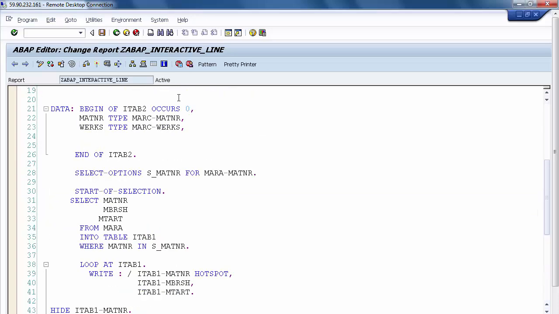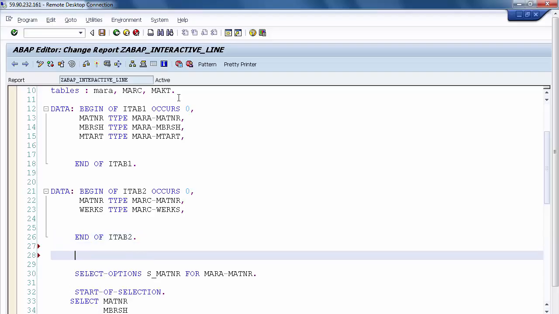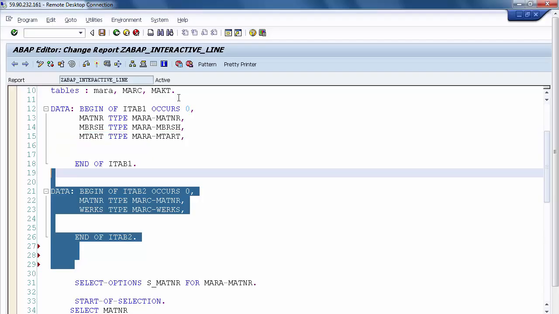What we have done at the first secondary list level, let me prepare one more, a second secondary list report, in this. Here I want to prepare a third internal table for the MAKT table. So let me copy this code.